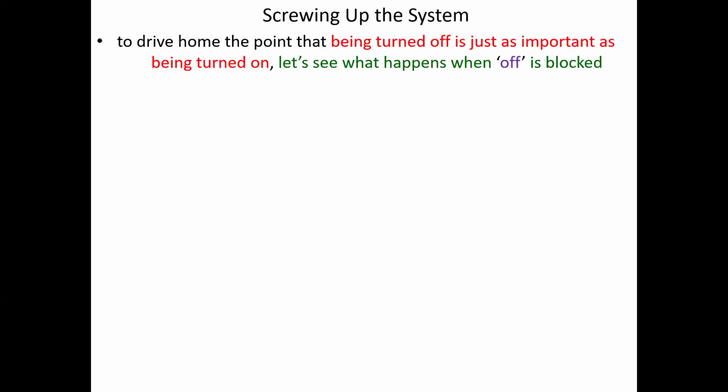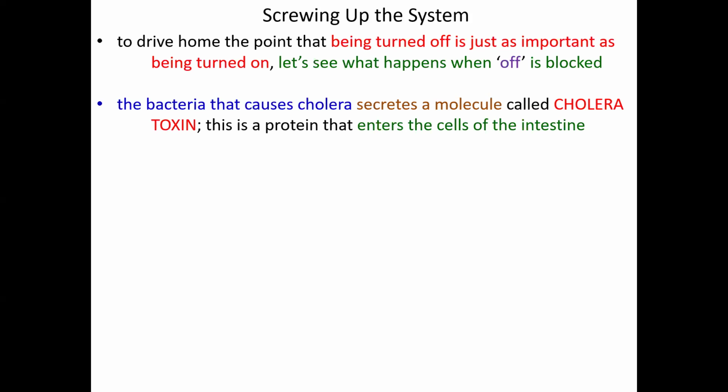So what screws up this system? Well, to drive home the point that this timer mechanism is critically important, that being turned off is just as important as being turned on for signal transduction, let's take a quick little detour to see what happens when this turning off system is blocked, when the GTPase system is blocked.